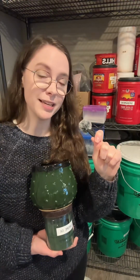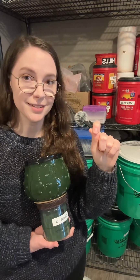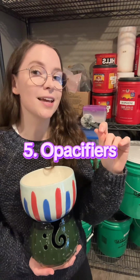So after we have our base glaze, we're probably going to want to add some color. And your color can come from a number of sources, like oxides or mason stains. And depending on the kind of look you're going for, you may want that more or less opaque. So the next component is an opacifier.